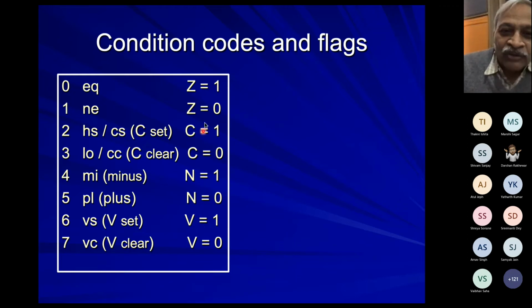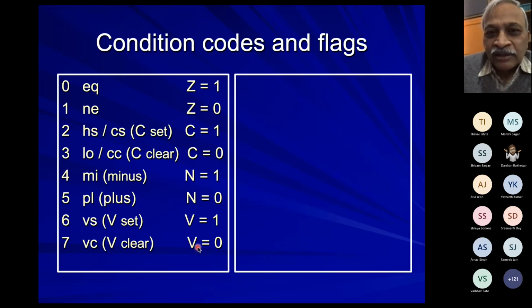But this condition of overflow is different from carry. So actually for unsigned numbers, C itself indicates overflow. But for signed numbers, the condition is a little different, and another flag V indicates overflow. So BVS and BVC check whether V is set or clear. Now, apart from these, there are instructions which check a little more complex conditions.